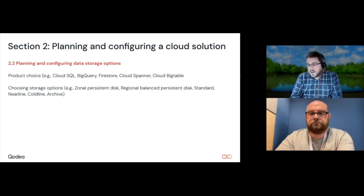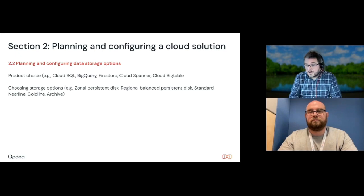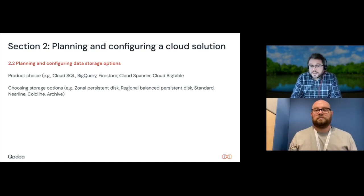Cloud Storage is, in my opinion, a bit more obvious to know when we're going to use it. We need to think about any kind of object storage use cases, any unstructured data. It's good to know how Cloud Storage works in terms of things like object versioning and lifecycle management rules, and you may still get questions on the different storage classes, even though now we do have Autoclass as well. There are also different storage options for virtual machines, so you need to know the difference between the different types of persistent disks, and when you would pick those.